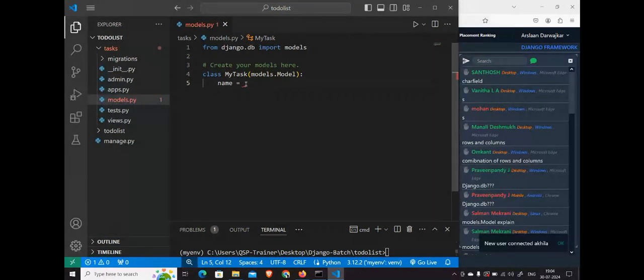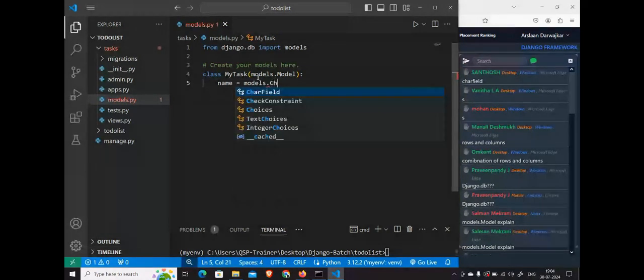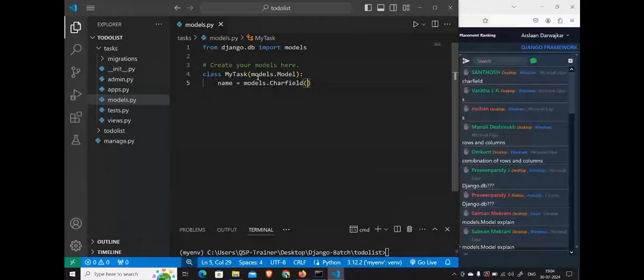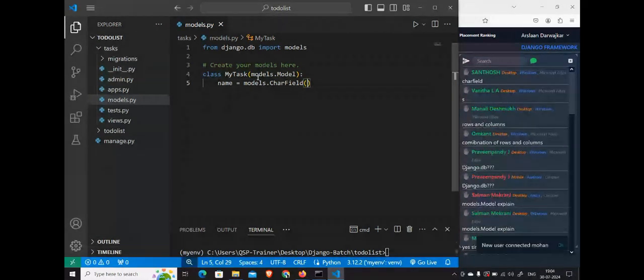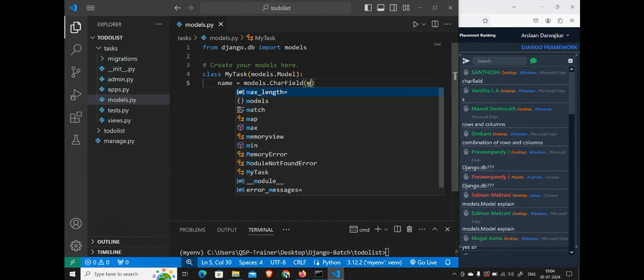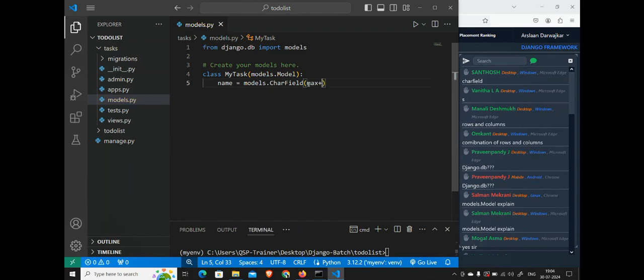How do we do that? Now we are going to write models.CharField, where C is capital and F is also capital. Yes, correct, Santosh. It's a class. That means whenever I give this CharField, I also need to mention the maximum number of characters it can take.